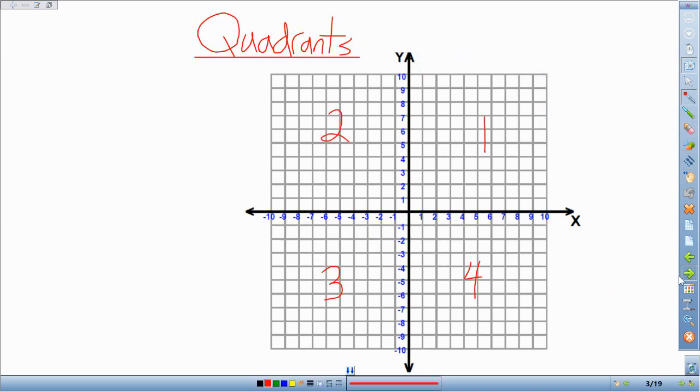Good words to know. Okay, on that same graph, you don't necessarily need to draw yourself another one, but go ahead and list off the 4 quadrants of a graph. This is quadrant 1, 2, 3, and 4. Pretty simple idea. Quadrant number 1 is this top right quadrant, and from there, if you go counterclockwise around the graph, you'll get to 2, 3, and 4. Not something that shows up a whole lot, but it's good to know if they talk about, oh, quadrant 3, they're talking about this one here.